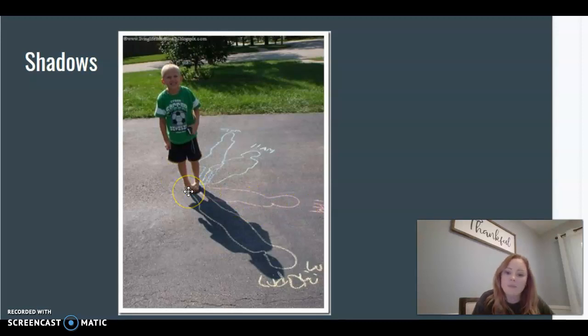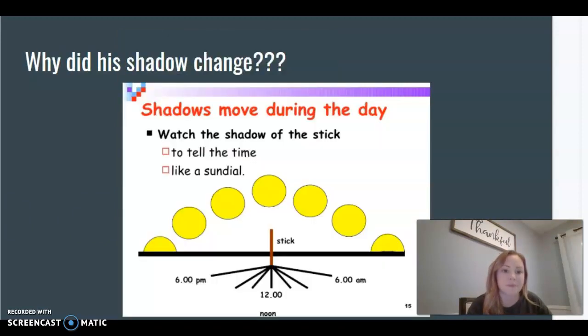And then he went inside, did his stuff just like you all do your work, hang out, and he came back out again around 3:30 p.m. and his shadow changed again. So this picture just shows a little boy doing the experiment at home, and his shadows did change throughout the day. They went from shorter to taller, from skinnier to wider, and every time he observed his shadow a few hours apart, it looked different. So you all should have done something similar to this at home, except you submitted your pictures to me.